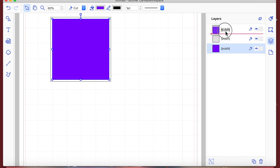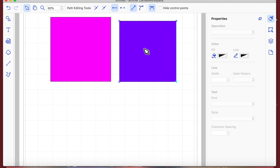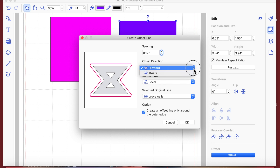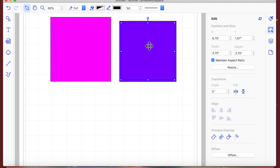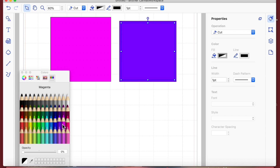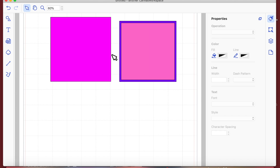If we want the colored shape on top, we bring the purple one up. You can see it's selected, and we could make it a lighter color. Now we'd have a perfect matting layer for that shape. Alternatively, instead of going outward we could go to Offset and this time select Inward. We'll keep the same offset distance, leave it as Bevel for square angles, and click OK. That places another square on top, and if we give it a pale color we now have three layers that map together perfectly.